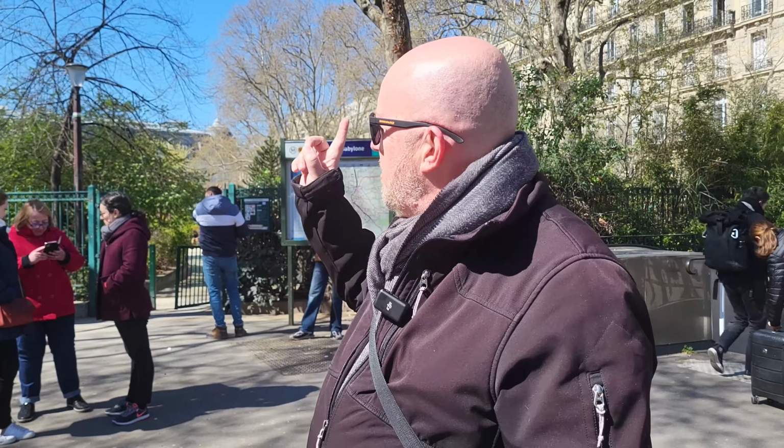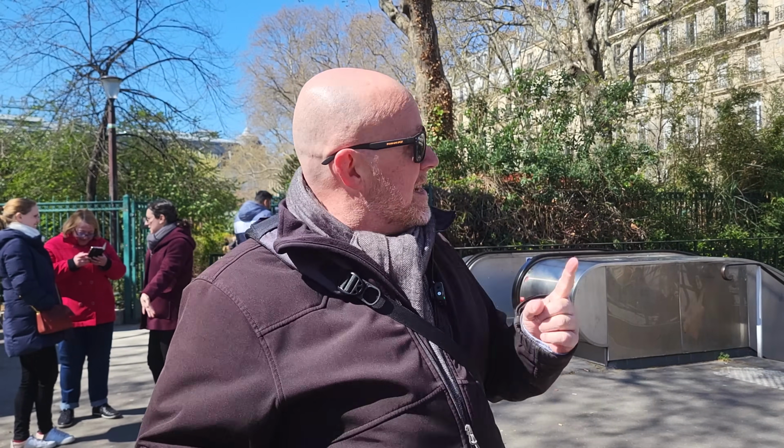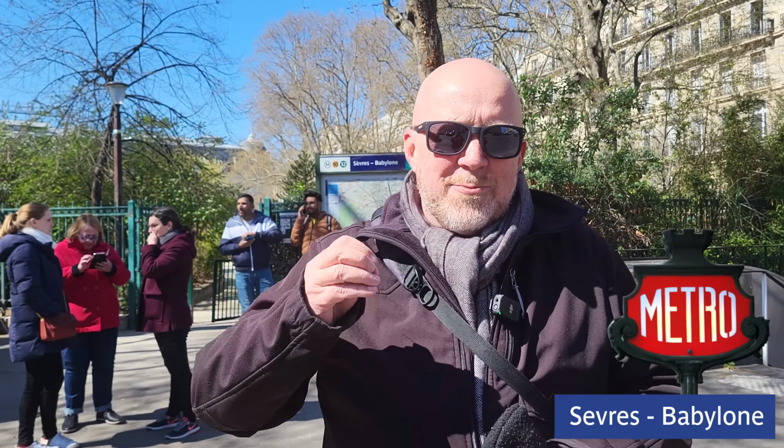So for the next set of pastries, we're gonna go to Bon Marché, which is right back there. Super easy to access with the metro station. And this is one of our favorite places in Paris because the pastries in there are absolutely amazing. So we're gonna try 3 or 4 of them and we're gonna see if they stack up with the rest of Paris. Allez, on y va.